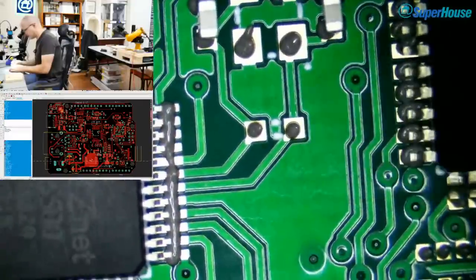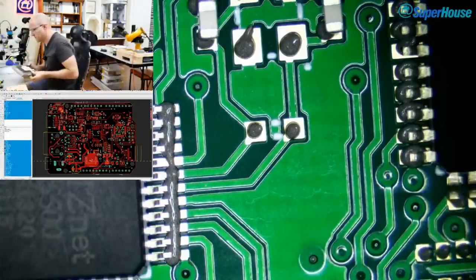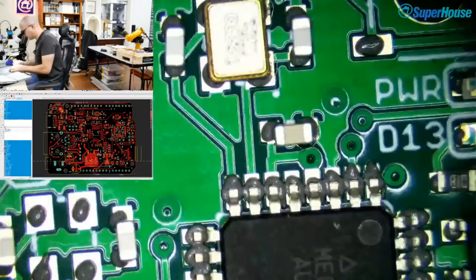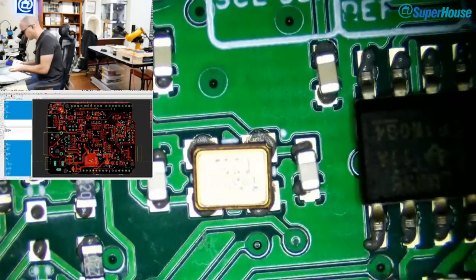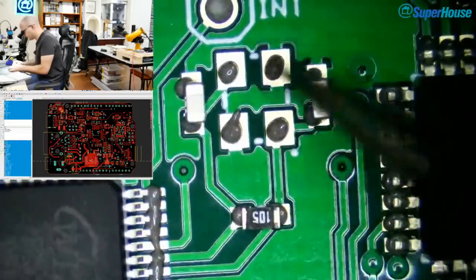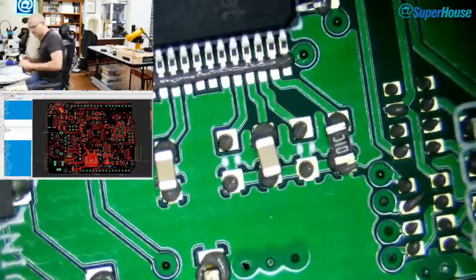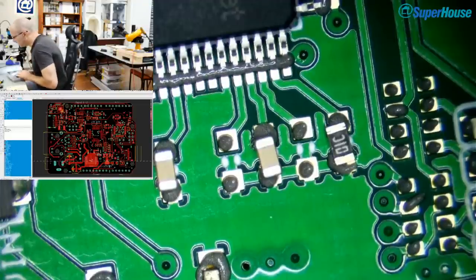Now, that's a 1 meg resistor. I happen to remember that one. So I've got a resistor kit here, which I use for all of these parts. So a little 1 meg resistor that goes across the crystal. Interesting. Why didn't I put a 1 meg resistor across the 16 megahertz crystals? I don't remember. It's pretty normal to have something like a high value resistor across the crystal. So you've got the two loading caps on the side of it, the crystal, and then in this case a 1 meg resistor across it. But I didn't do that on the 16 megahertz crystals. I don't think they are on the Ether 10 either.